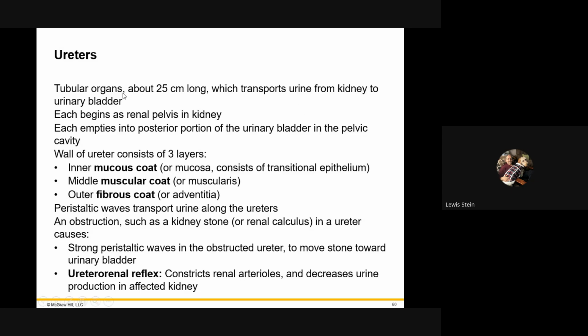The ureter is 25 centimeters, about a foot, and transports urine on its way down from the renal pelvis. Again, think of it as a funnel, with the ureters as the tube of the funnel. The big deal is that we now have transitional epithelium. What makes it transitional is that when there is no fluid in the system, it's probably 7 to 12 layers.